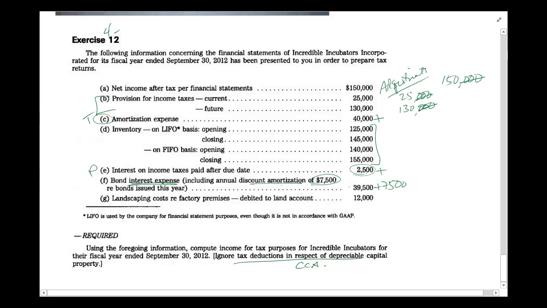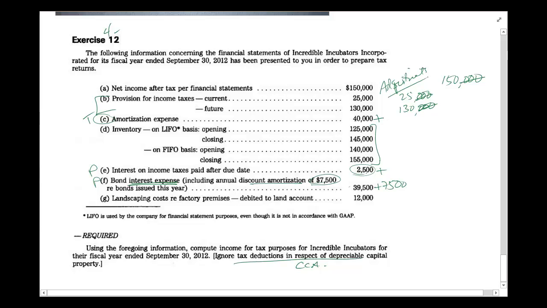amortization, because it's basically an accounting concept. You don't deduct it for tax, because it eventually hits you economically as the interest is paid. Accounting comes up with these discount amortizations. We don't care about them. Okay, so whether that's permanent or temporary, I actually argue it's permanent, but either way, we're adding back $7,500.